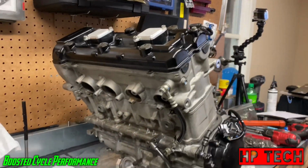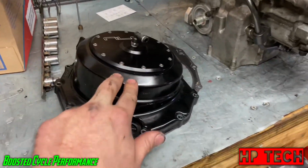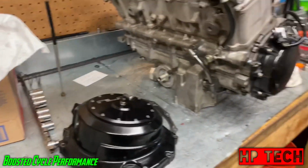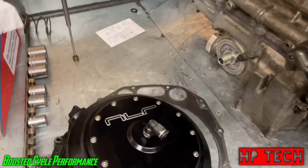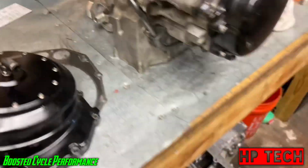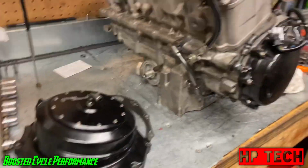All right, so here we go. It's completely all back together with the exception of the clutch. I got to pull that back out. The pressure plate's not going down all the way, so I got to see what that is. I'm running one of those NLR boost compensated clutches. So I don't know. We'll see what that's all about. Other than that, everything else is together.